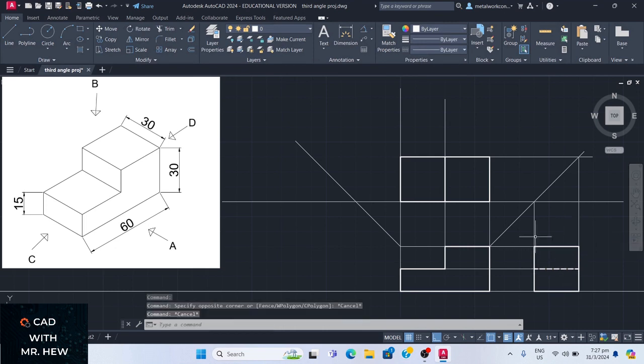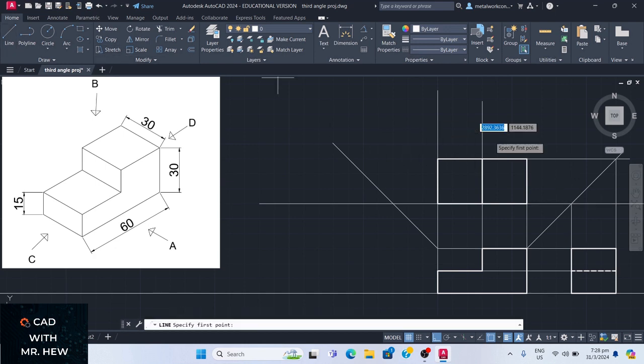And there it is. Good. So this is the first end elevation that we drew. We're going to draw the next one over here. All right, so here we have the plan view. We want to complete the other end elevation on the other side, because in today's video we are drawing two end elevations.